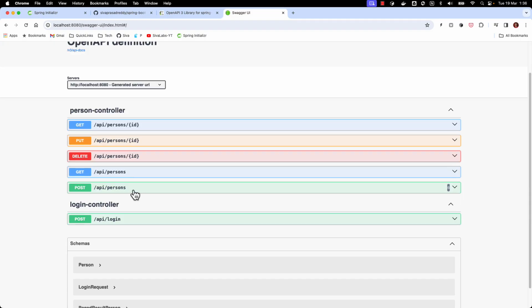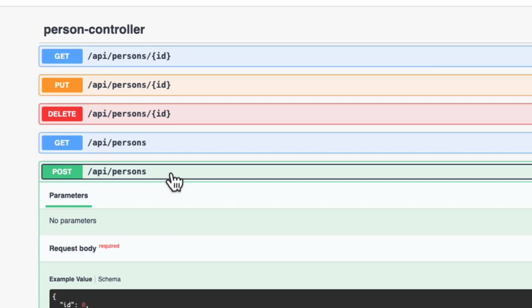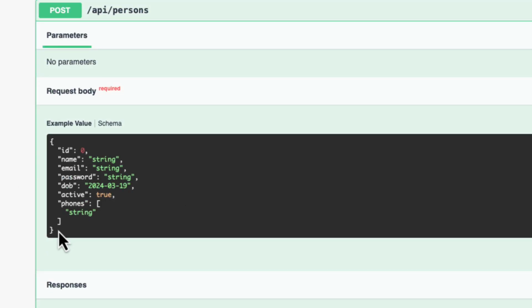Now when I check the POST /api/persons documentation, it automatically shows the example payload. When they look at it, they may assume that they need to pass all this data, and they don't know whether they should create the ID value and then post the payload, or whether we are going to generate the ID value.